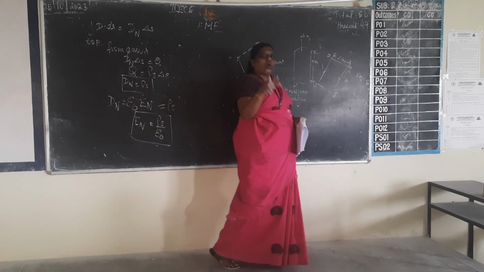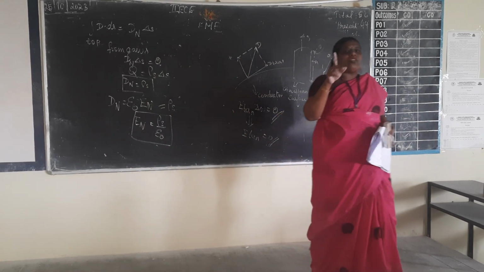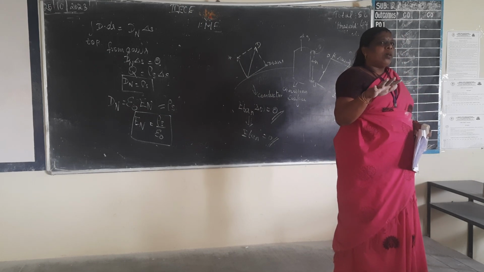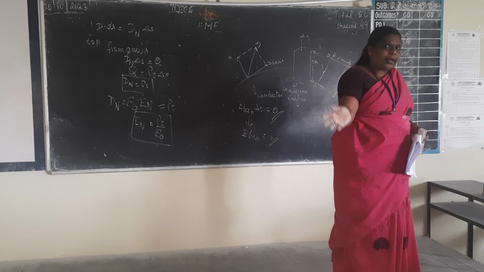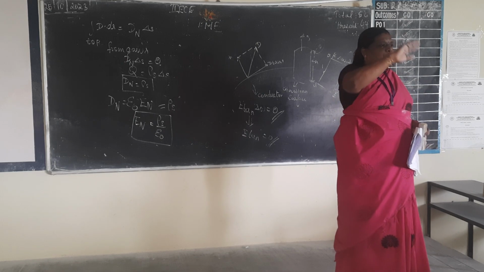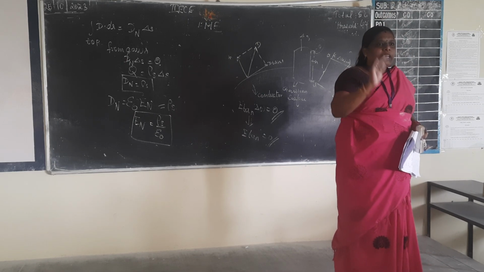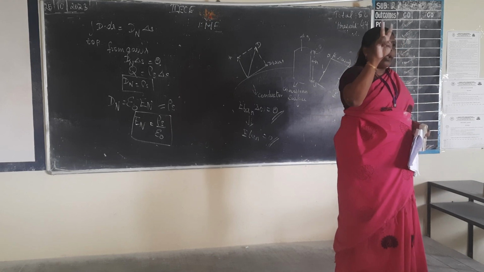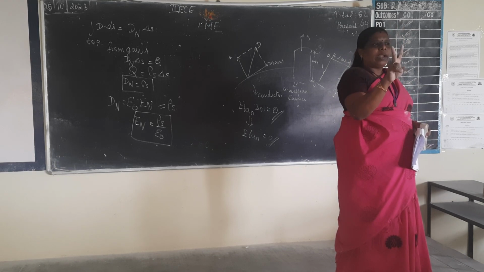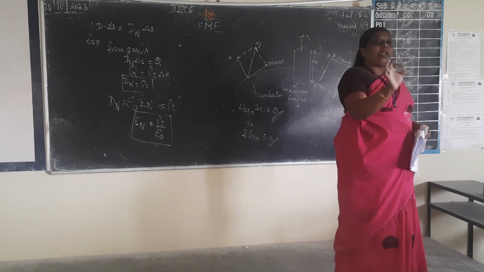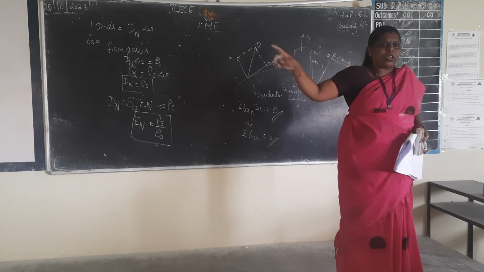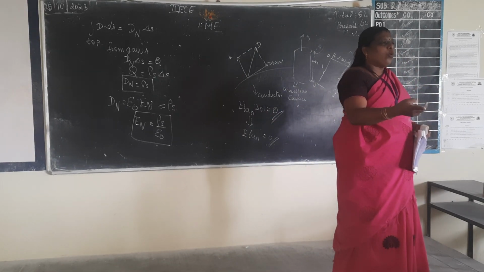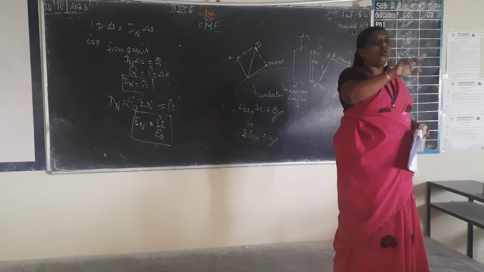Next we are going to see the boundary conditions between two dielectrics. What do you mean by dielectric? The conductor area also will have a dielectric. The free space will also have a dielectric. If such a condition occurs, what will be your boundary conditions? So there are two derivations here. Be very clear. They are asking you the boundary condition between the conductor and the free space. You have to write this. Clear? The next derivation I am going to tell you is the boundary condition between two dielectrics.